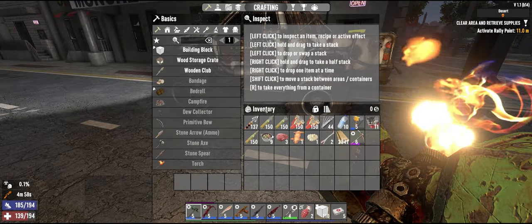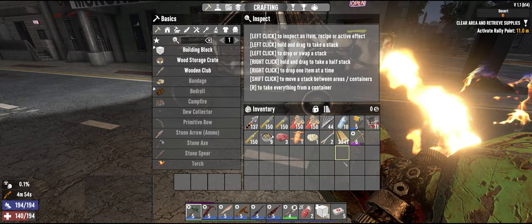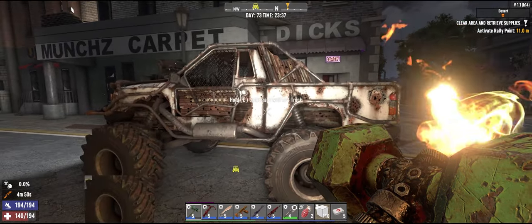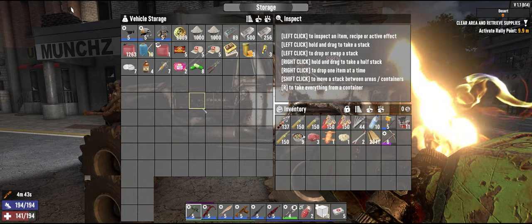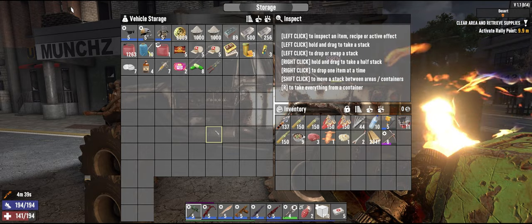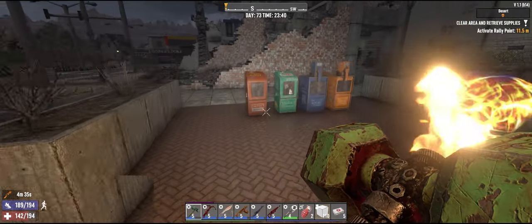Oh, you know what I forgot to do? Damn it, Jim. I was going to make some more casts, because if we take a cast, it insta-heals our thingy. I don't have any in here. Let's see, that requires duct tape and wood. I have no glue. All right, well, we'll make do until it heals itself.